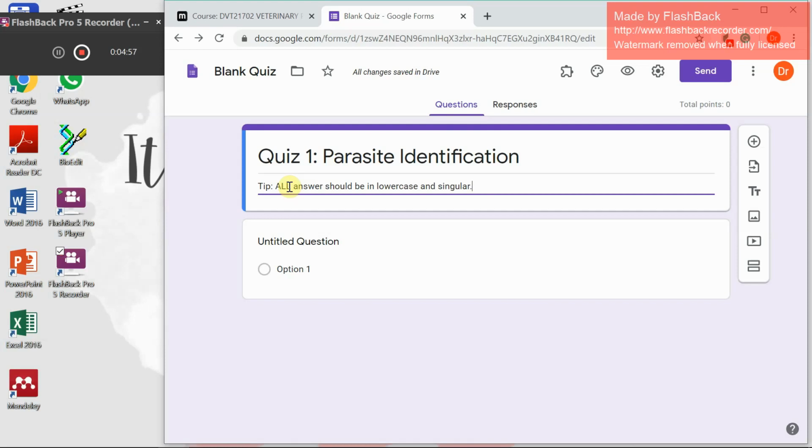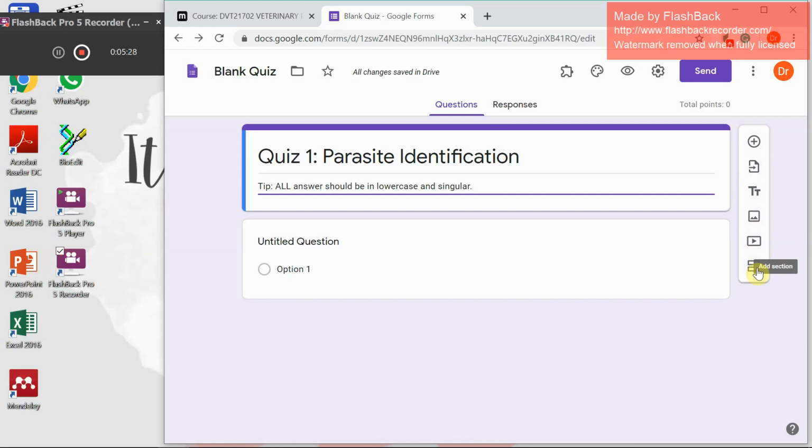There are a few icons on the right for you to add questions, to import questions, to add title and description, to add figures and video for your quiz introduction, and to add sections. Creating sections is important if you wish to shuffle your quiz questions.